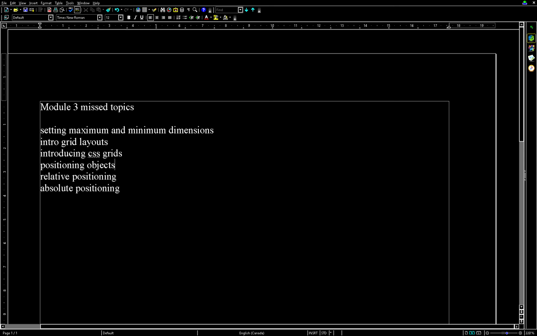The grid keyword for the display property establishes that the selected elements will be displayed as a grid.